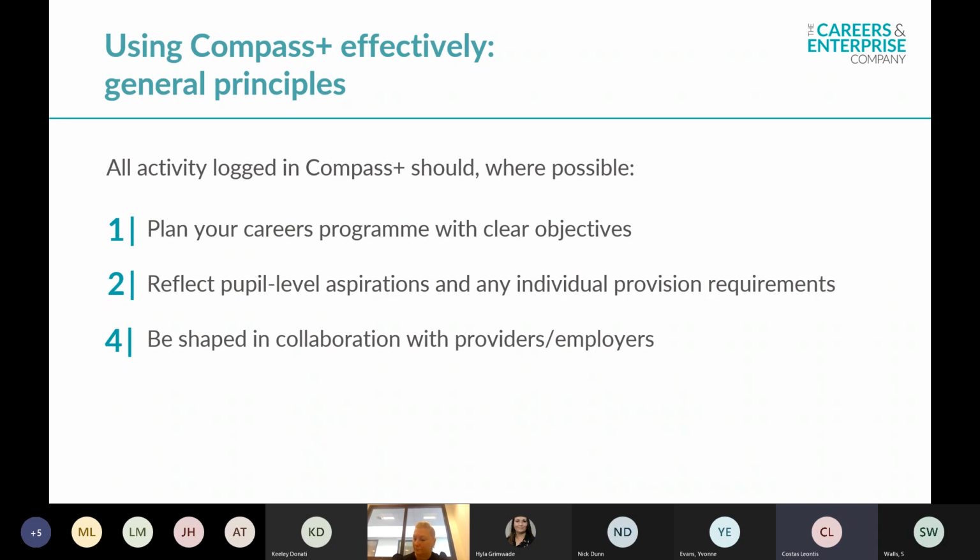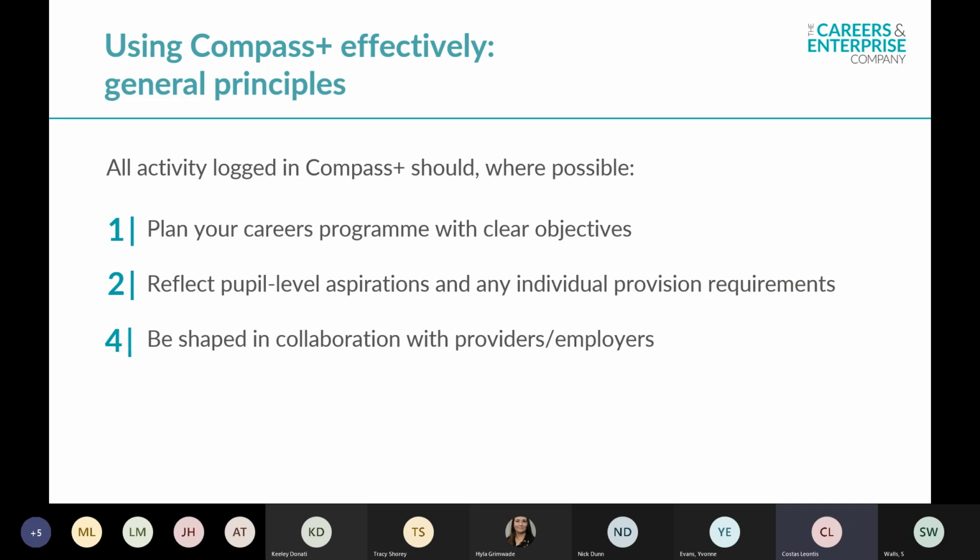As you're using Compass Plus, try and reflect individual pupil level aspirations and needs. We'll show you again how to drill down into the individual pupils, how to potentially identify some gaps, and we'll touch on something that's coming soon, well, in the next academic year, within Compass Plus as well.